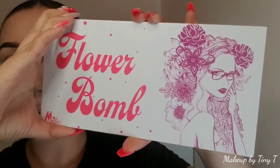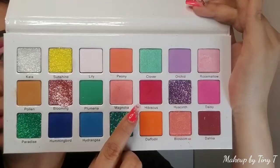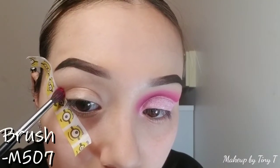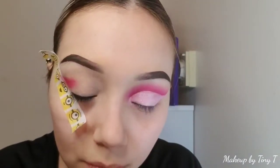Alright my tinies, we're going to start off by using the Flower Bomb Palette by Midas Cosmetics and we're going to start off using the Hibish shade. We're going to be using the brush M507. Make sure you've patted down your concealer before you apply because otherwise it's going to look all creasy. I started with the outer V and worked my way in just to get the nice pigmentation using padding motions.